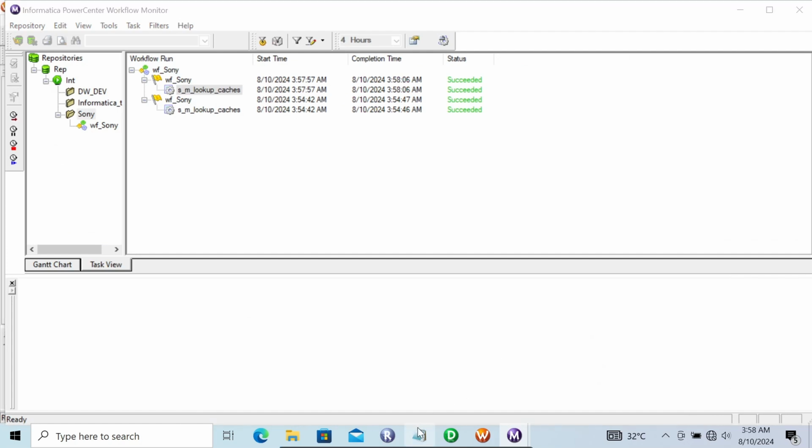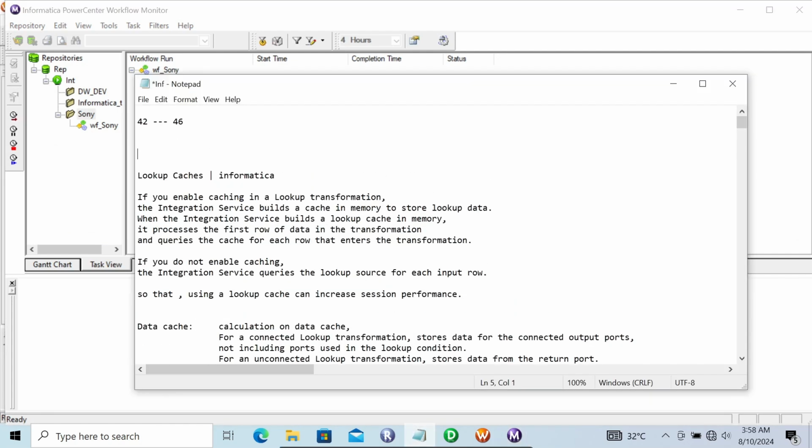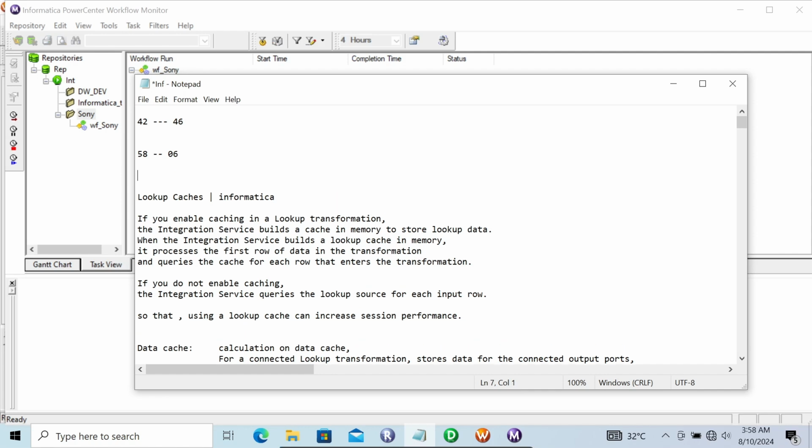Then the next is 59, then 16, and after that 6. So a total of 8 seconds is taken. When you disable it, the session completion time is 8 seconds.